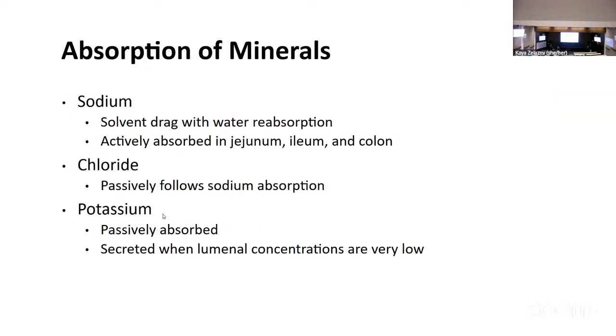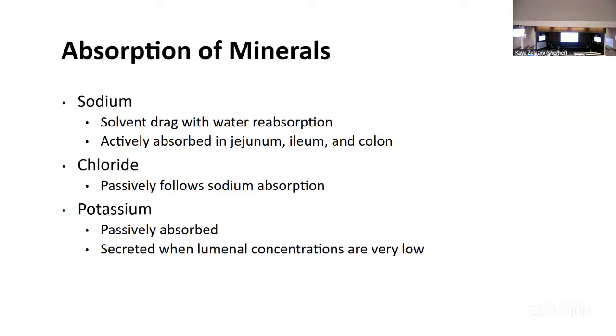Okay, so we want to absorb vitamins, both the fat-soluble ones, just with lipids, and water-soluble ones with their own processes. We also want to absorb minerals. When we say minerals, I mean like electrolytes, salt, we mean ions, right? At least for our purposes. So we're going to be absorbing sodium, chloride, and potassium in particular.